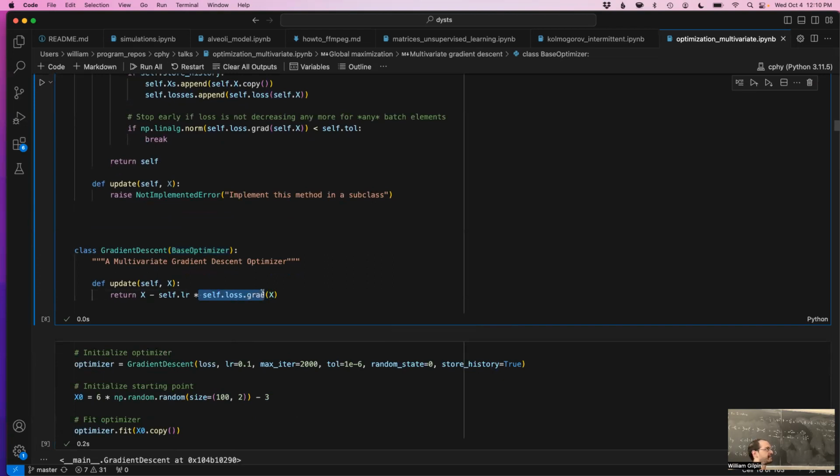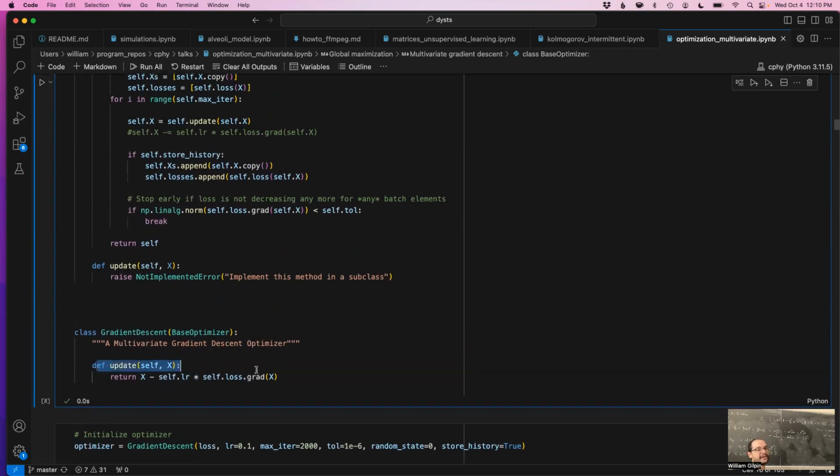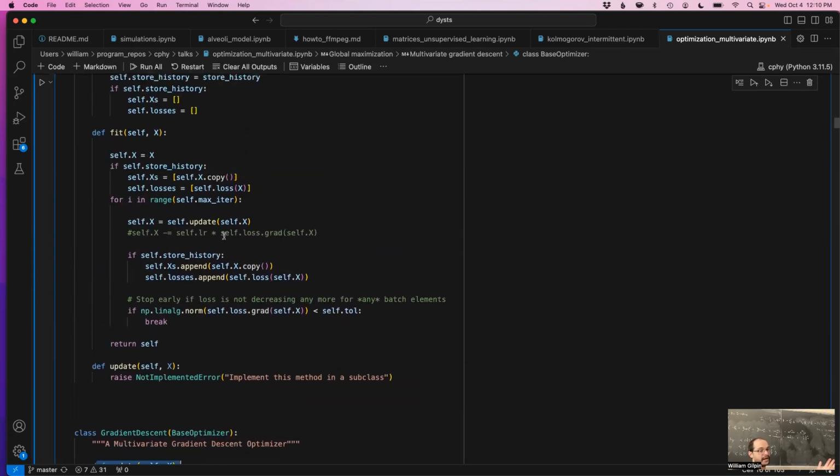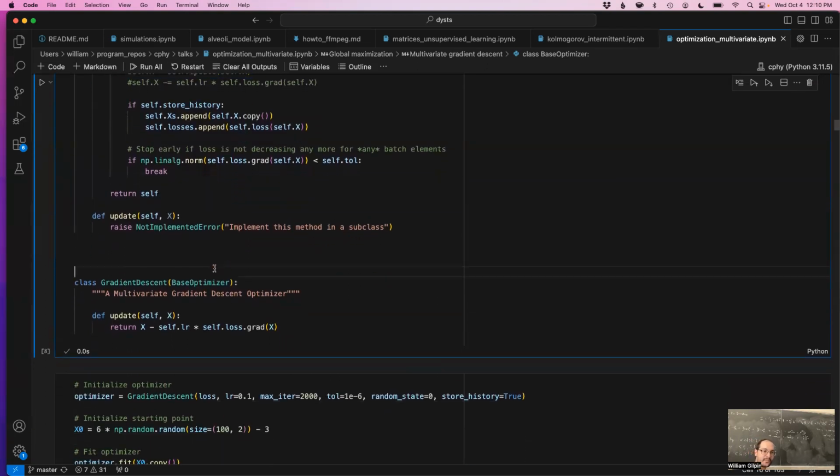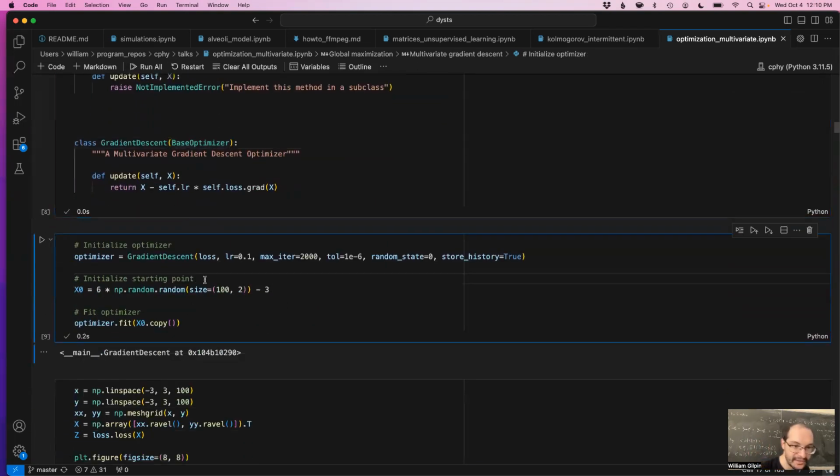Here I have an analytic estimate for the loss. So I'm just going to use that, but I could replace it with the finite difference if I had a case where that wouldn't work. Okay, and then my learning rate is my eta here. So this is all I have to do, and this update method is a child method that will get called in the parent's fit method. Okay, so that's what that looks like symbolically.